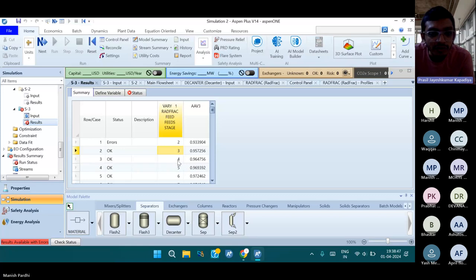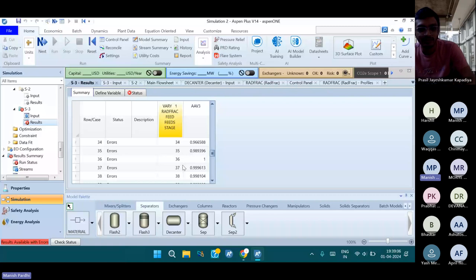So go below. Okay, we kept in the problem statement, it was 15th. And go below. Yeah, it's not changing much. So it's not going to be useful. Go below. Yeah, it's not going to be useful. Yeah, all these are with errors. So it's not going to be useful.